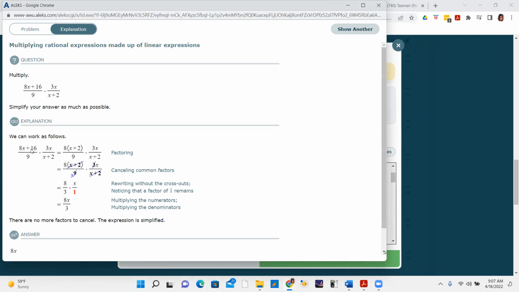Okay, you can factor the 8 out on top, then the x plus 2's cancel. And 9 is 3 times 3, so one of those 3's cancels. And you still have the 8 on top. Okay, are these good? Any checks or smiley faces or any reactions at all for me? There's one thumbs up anyway.